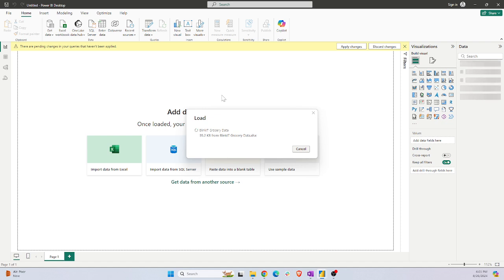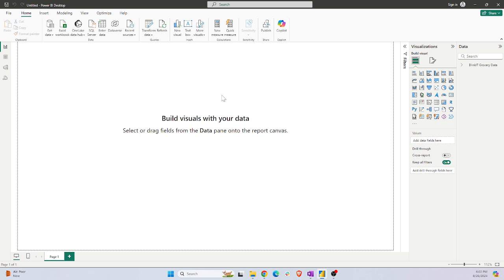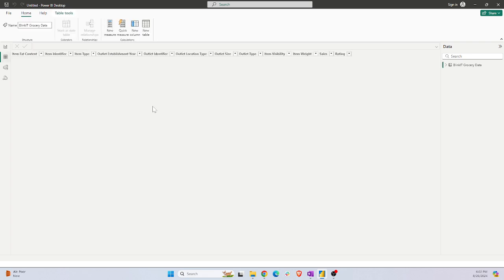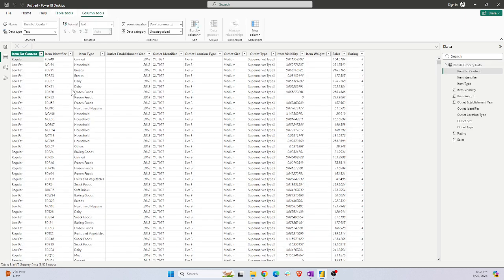This is the first step we did on the data. Now the data has 8,523 records. Now you can see on the right hand side the data came over here. Now there's the left hand side table view. Whenever I click on this, we can see the entire data. Okay, it's loading over here. See that each and every record has been here, and you can see at the end it is showing 8,523 rows. That's sufficient.